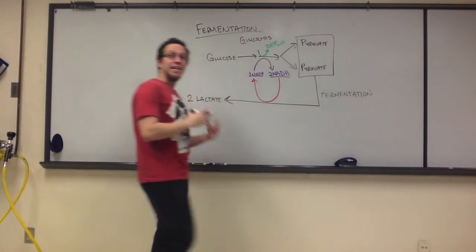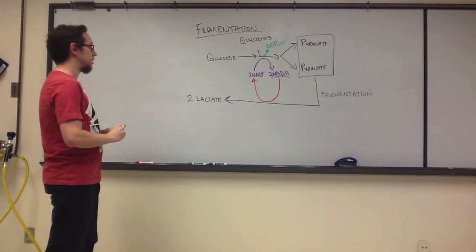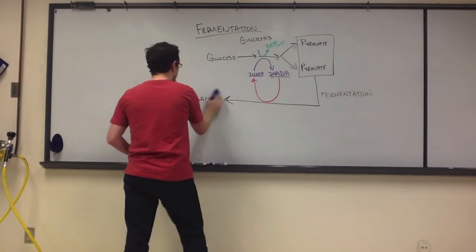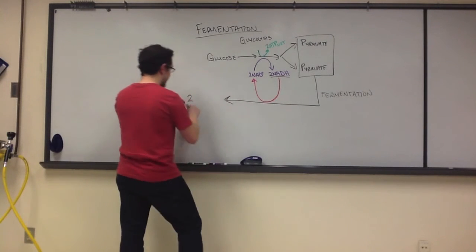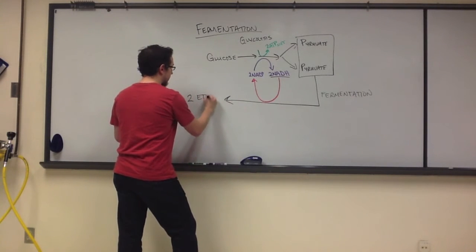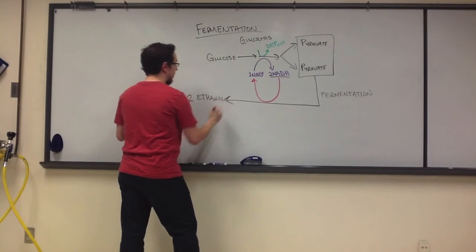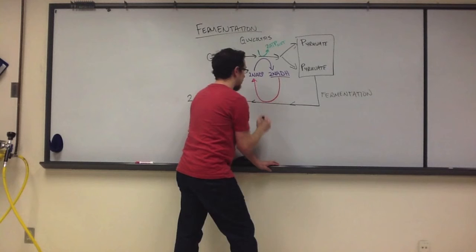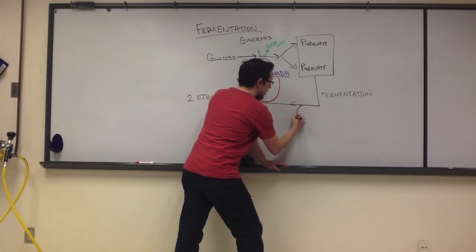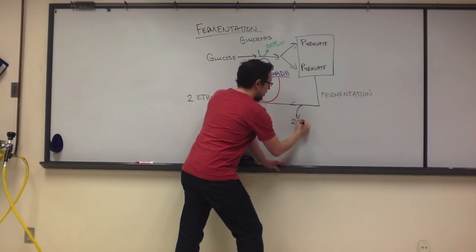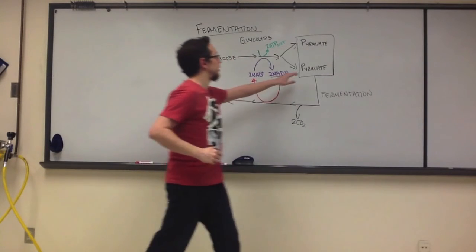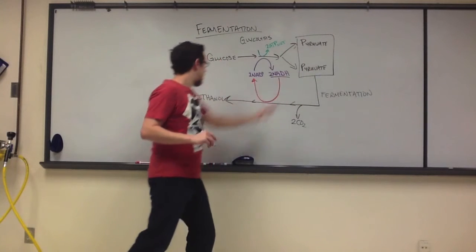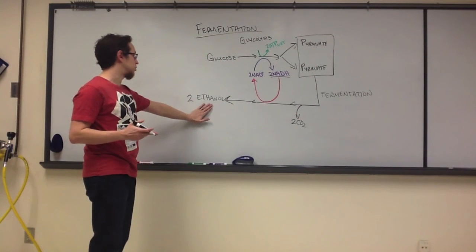Now, let's say it's not humans. Let's say that we're looking instead at yeast. Well, we're going to have something similar here, except that the end product, rather than it being lactate, is going to be 2 molecules of ethanol. Now, ethanol is a 2-carbon compound, so what that's going to mean is that there are going to be a variety of processes that occur throughout the entire course of the fermentation. And one of those processes is going to wind up in a single molecule of carbon dioxide leaving each of the pyruvates. So we remove a carbon from each of these, allowing us to then generate a 2-carbon compound.